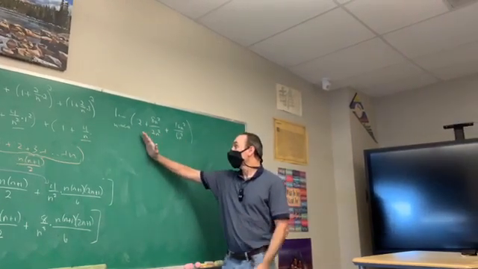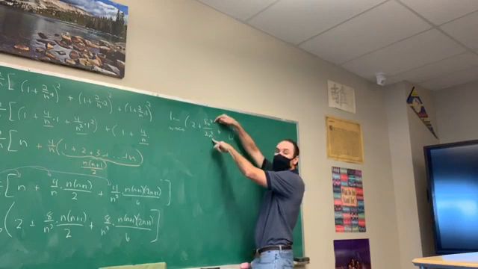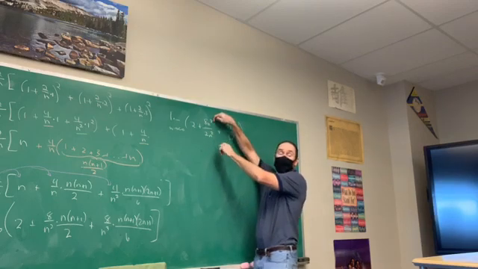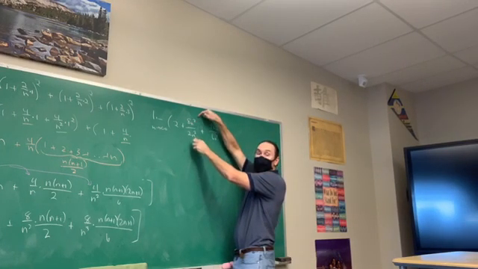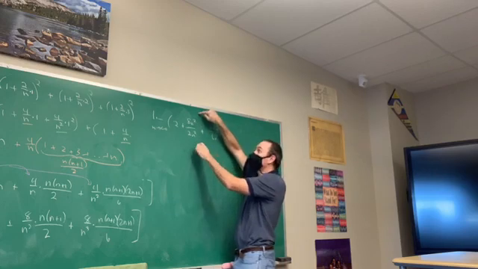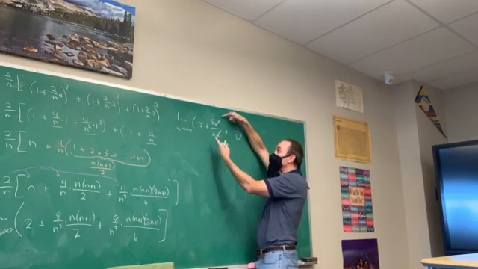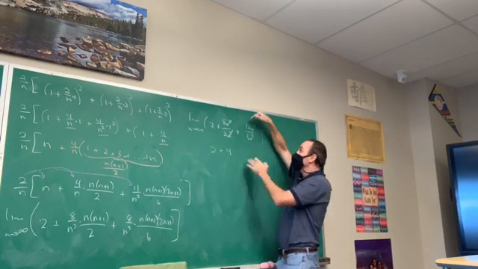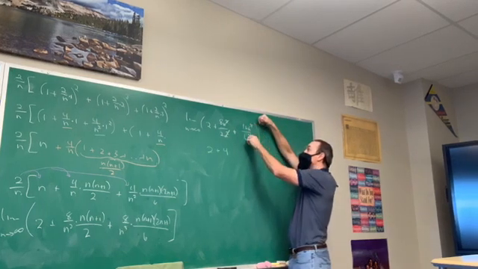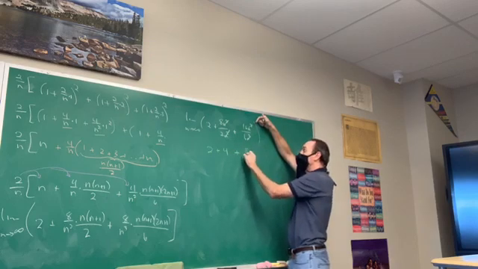Now, each of these we can simplify. As n gets huge, n squared gets big, but these 2n squareds are gonna both get big at the same rate. When you plug in 1,000 for n, it's the same as that 1,000 squared there. Plug in 1,000,000, it's the same as that 1,000,000 squared. Those aren't gonna matter, they're gonna cancel each other out. The 8 divided by 2 is gonna be just 4. Same story with the cubes, they're gonna cancel each other out. 16 over 6 we can reduce to 8/3.